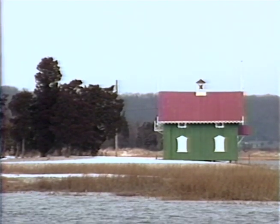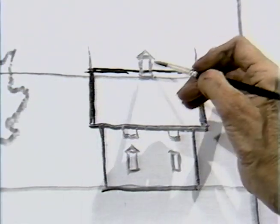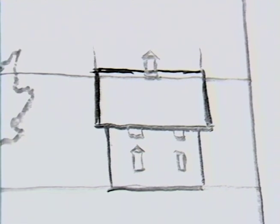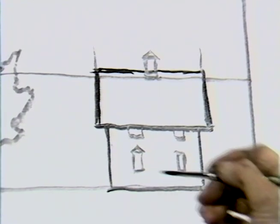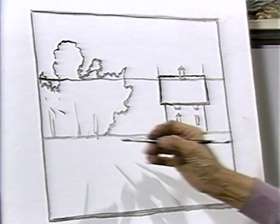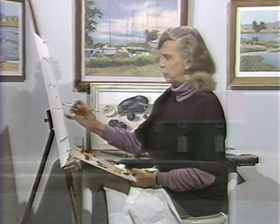There was a little ladder inside in which you could go up and you could observe what was happening out at sea. This little house was built by a man called Shipman, for his sons, who were scull racers. They raced those wonderful long boats up and down Long Island Sound and in the creeks and so on, and he built this to house the boats of his racing sons.